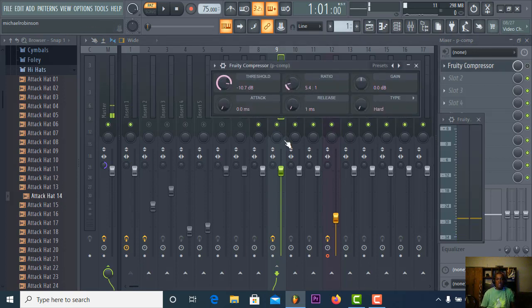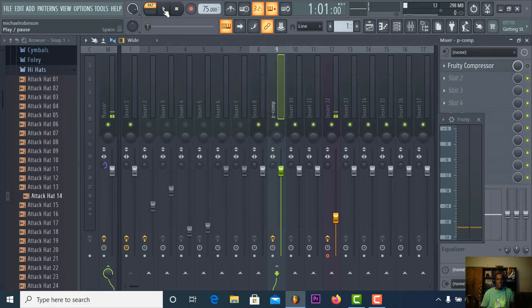Now, since the level on Fruity Meter was 10, the threshold must be 10. It's telling it to react at 10. You want a fast attack all the way. You want a fast release, and I use 5 to 1. And this is on hard. You can vary these, soft, whatever you want to do. And this is your makeup gain, but you don't really have to worry about that. As long as it's a fast attack, fast release, 5 to 1, and threshold at 10, where the kick is, it'll work.